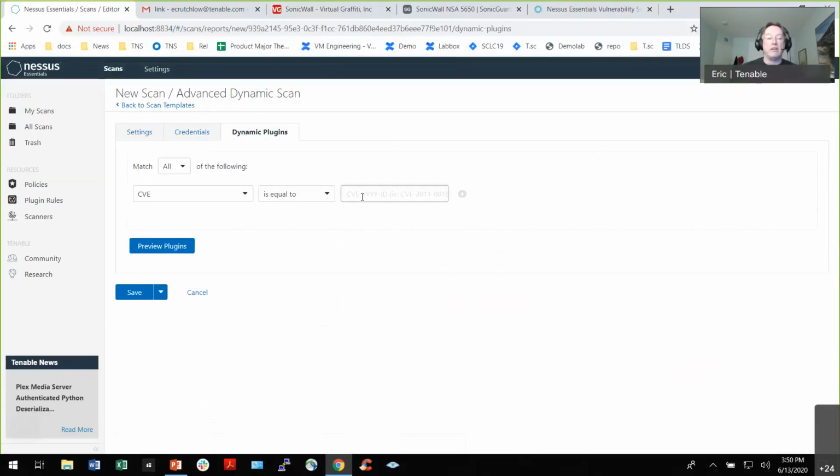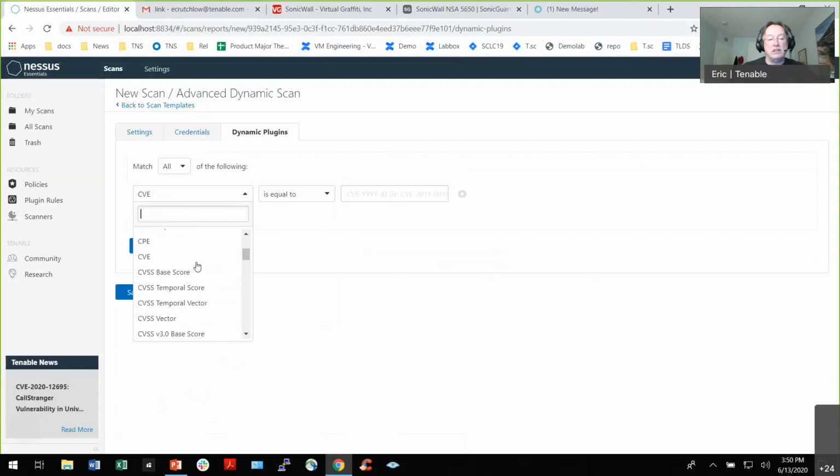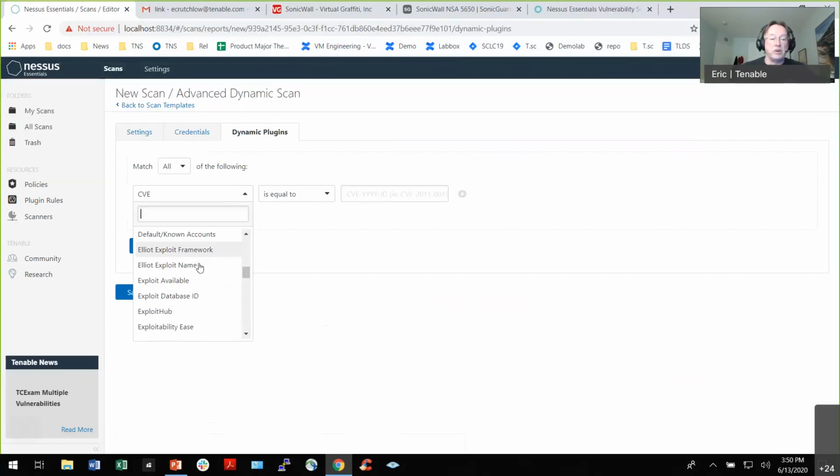You figure it out, go scan, and tell me what the results are. So it's very nice for you to do that. And of course, it's not just CVEs, but a whole bunch of different CERT advisories, Elliot, which honestly I've never even heard of this one, Elliot exploit framework. So there's a lot of things we track that you can go in there and put in.